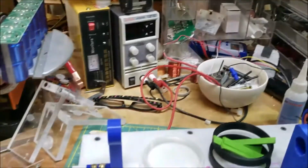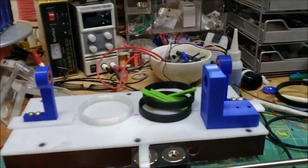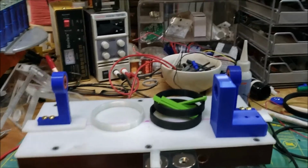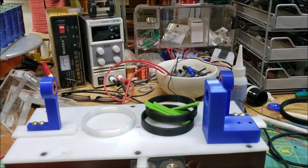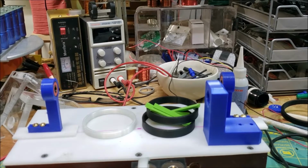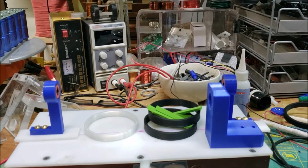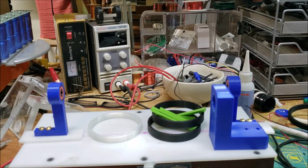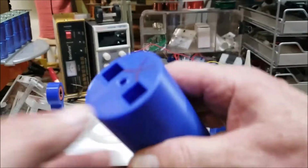I don't know. Oops, sorry. Anyway, just wanted to show you what I've been doing. I've had to take a break from all this stuff, take care of some other more important stuff, unfortunately.